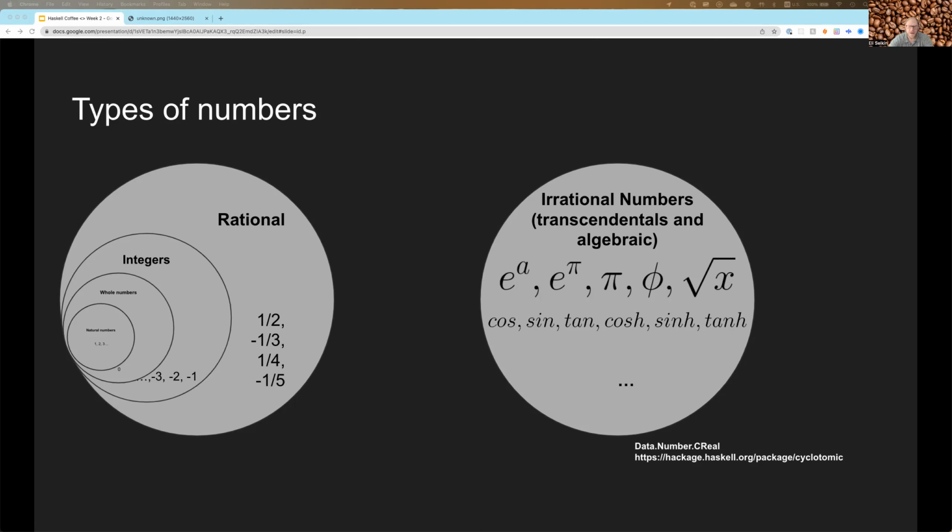But for the most part, computers don't really like irrational numbers. There are ways to store irrational numbers, but they're not actually storing the numbers themselves. They're storing the process of how you get to those numbers. Whereas on the rational side, they're actually storing some fixed representation of what those numbers are.